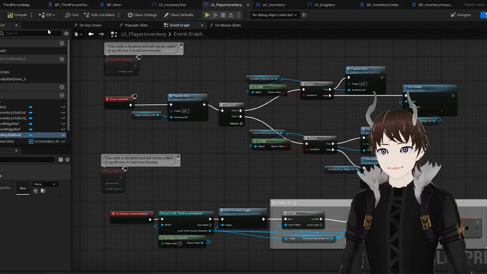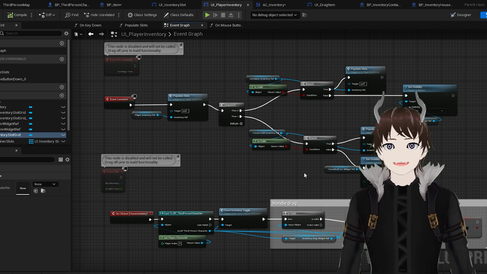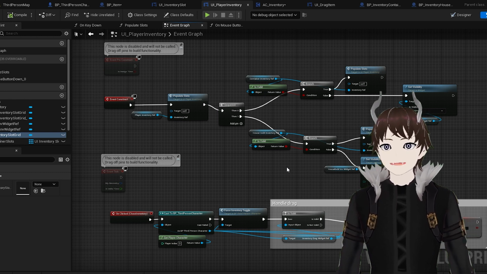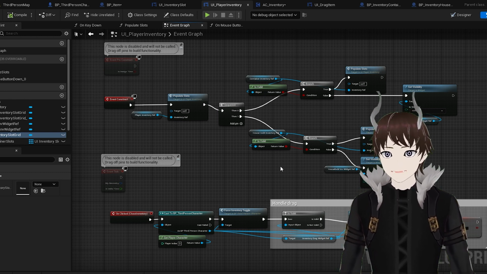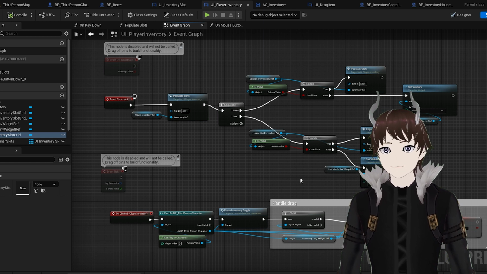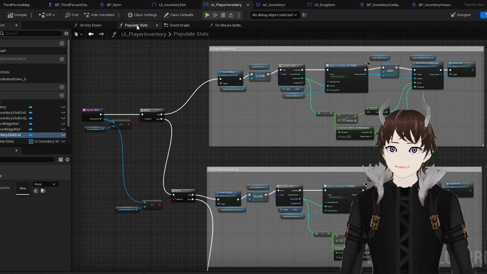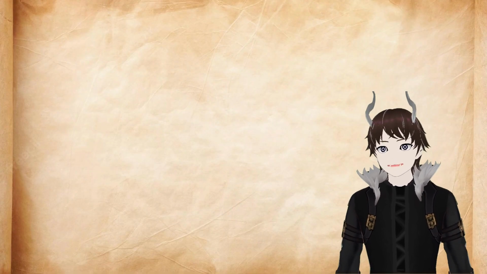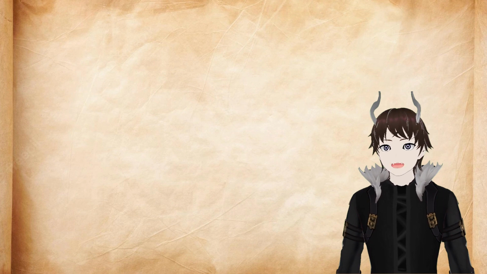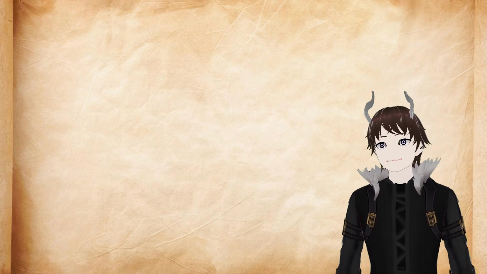The inventory widget itself has very little logic. It simply handles slot population, closing the inventory, hiding the container and household panels if they aren't in use, and throwing away items, but more on that last one later. Things like running inventory functions or slot updates are run by the slots themselves.